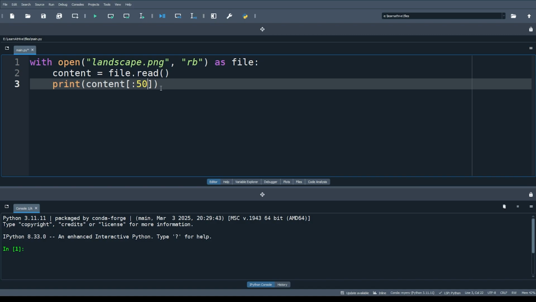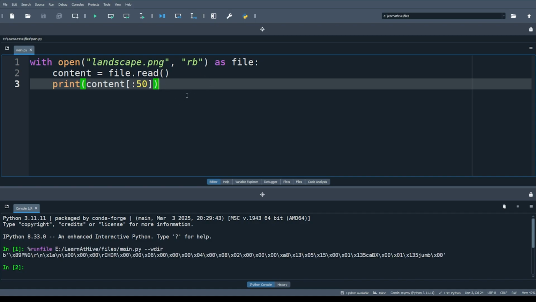So here we open landscape.png in rb mode, where b stands for binary. The read method returns a bytes object instead of a string. So we are printing the first 50 bytes to keep the output manageable. Since we are not dealing with text, bytes are meaningful here. If we run it, you can see the results. You can also see the special encoding of this file.